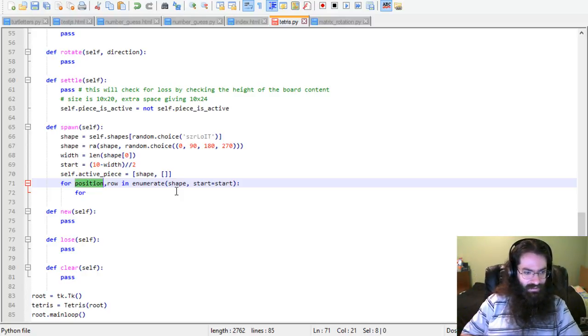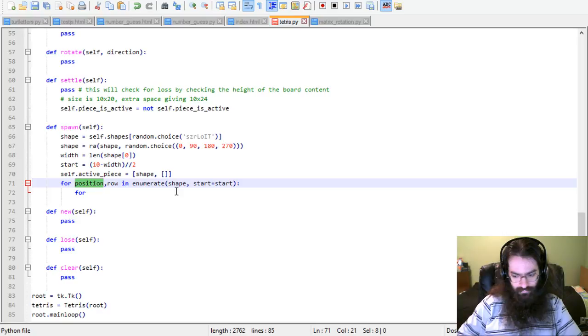I'm kind of figuring out the basic way that shapes are going to appear. I want to enumerate that, and I need to figure out what I'm going to call my variable names so it doesn't produce a mess later on.